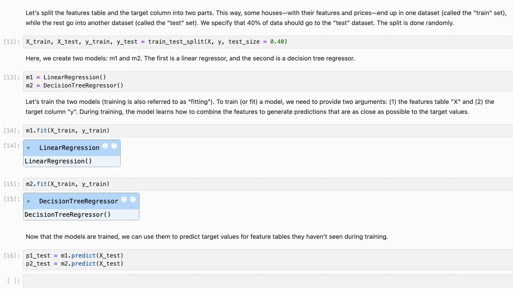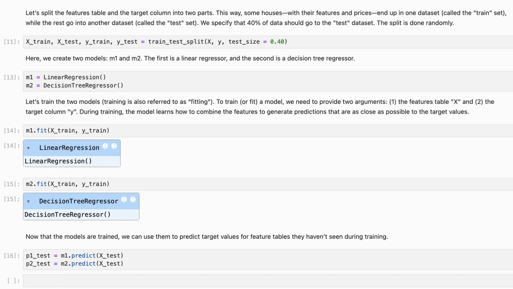The remaining rows, along with their targets, will form another dataset, which we will use to test the trained model. Now we have everything we need to start training. First, we need to choose which model to use. Scikit-learn offers a wide range of advanced and powerful models. Just to name a few: neural networks, random forests, XGBoost, and many more. For our example, we will use a linear model and a decision tree.